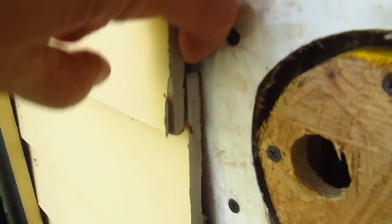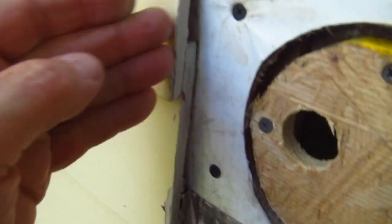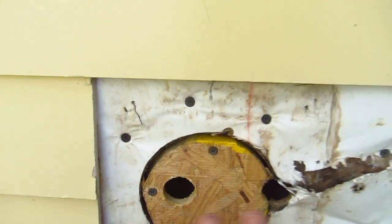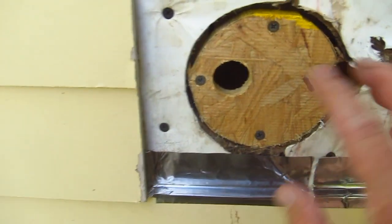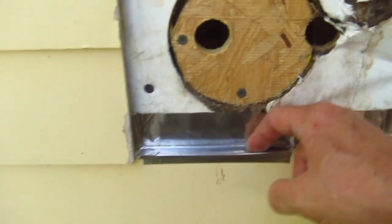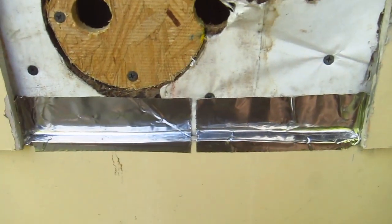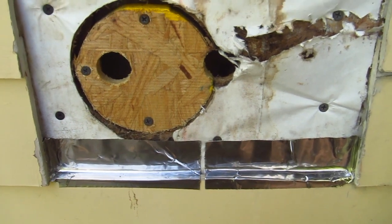So this is where everybody falls down. They just depend on caulk. I'm going to have a piece of flashing here, a piece of this stainless steel. And of course, I'm going to cover this whole area here with the stainless steel as well to fix this. And, you know, if any water were to get behind here, it's going to roll down onto this flashing and then roll out over this piece of siding. And that's exactly what you need to do. It's that simple. So let's get it all done, and then you'll see what it looks like finished.